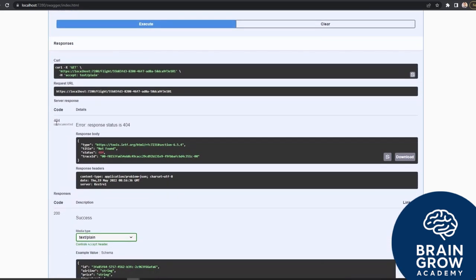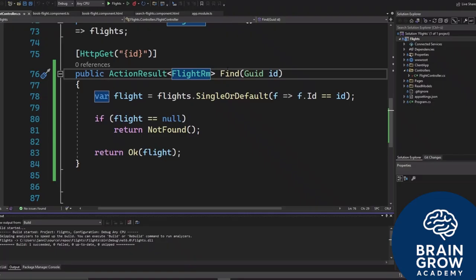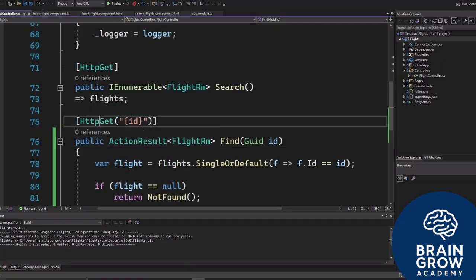Now what you can see here is an error response, status code 404, and now we can see how it would look. You can still see that it says 404 undocumented, but now we have a response body which is telling the other front-end developer, for example, or anyone who wants to use our RESTful API endpoint, how a possible response could look like and how they can use it to handle it or which data they get from it. So that's very important. Now let's take a look at how we can get rid of that undocumented right here. So in our find method, you can see our HTTP GET attribute.